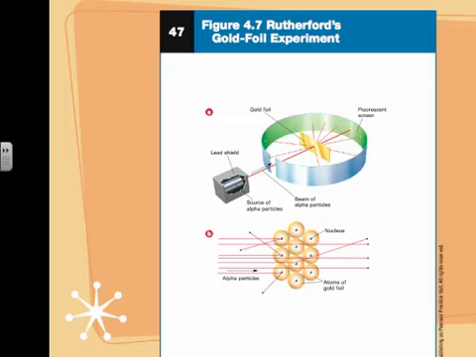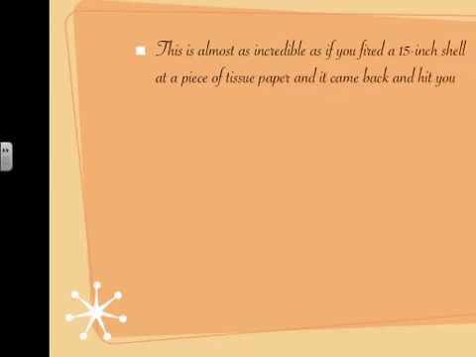And here's kind of another picture of the same idea. This is kind of his setup. He's firing this beam through this gold foil, and it gets deflected, and a lot of them get deflected so much that they actually bounce back. So very surprising. In fact, what he said was this was as surprising as if you'd fired like a 15-inch shell through a piece of tissue paper and it had bounced back and hit you.